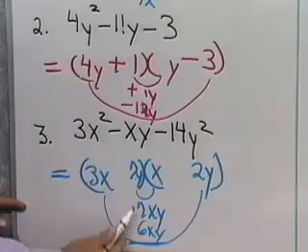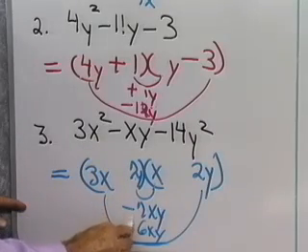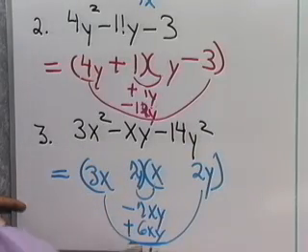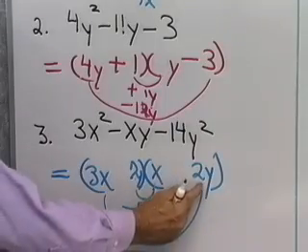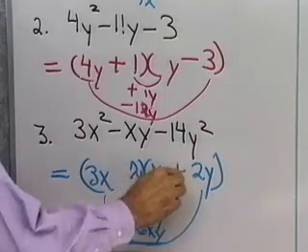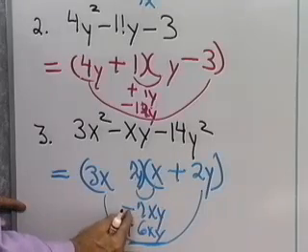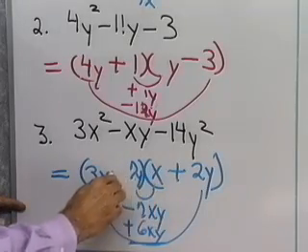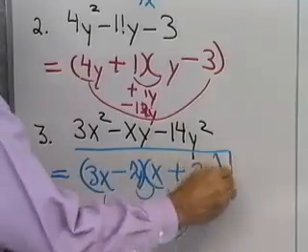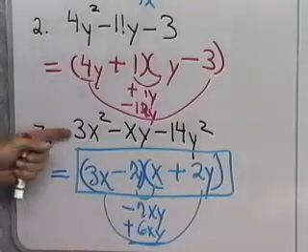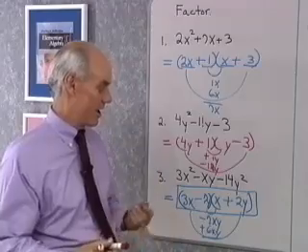Those will add up to negative 1xy if that is negative and that's positive. The 6xy, I want it positive. It came from 2y times 3x, so I'll make that positive. The 7xy, I want it to be negative. It came from 7y times x, so I'll make that negative. So there are the two factors for this trinomial right here. And again, it's a trial and error method.